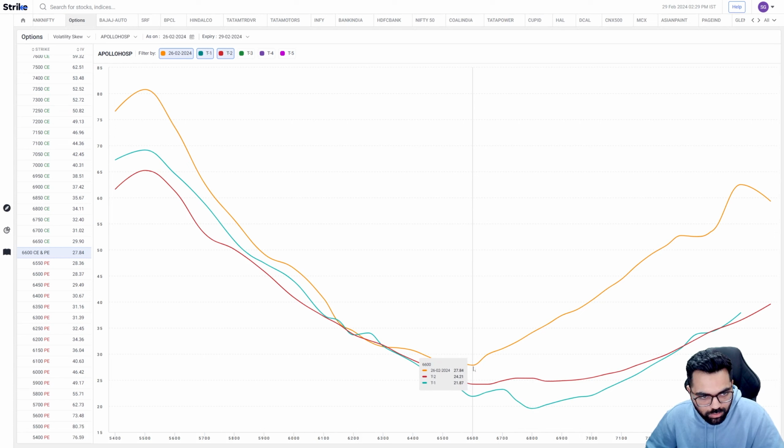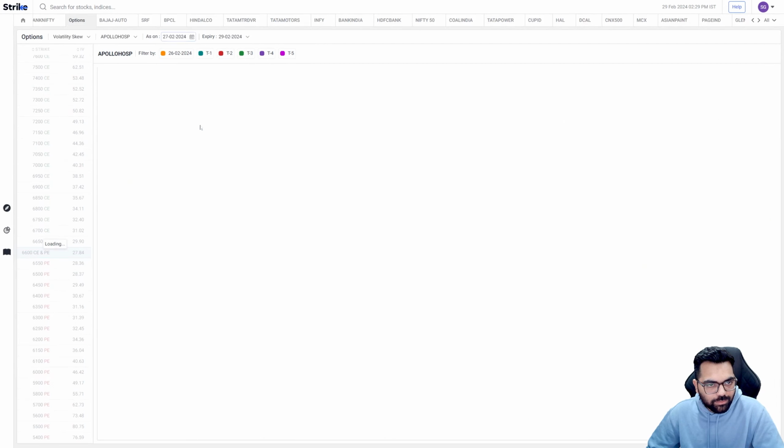Now, what is the observation that you're seeing here is you got a sell signal on the stock with a leftward shift in the volatility curve, that is this orange one, and it is steepening as well. So what is this telling us? This is telling us that the lowest point in IV is shifting towards the left, which means buyers are now very cautious, and the IV of OTM puts is going up faster than the IV of OTM calls. So there is some fear of downside coming in. Let's see this data for the next day as well.